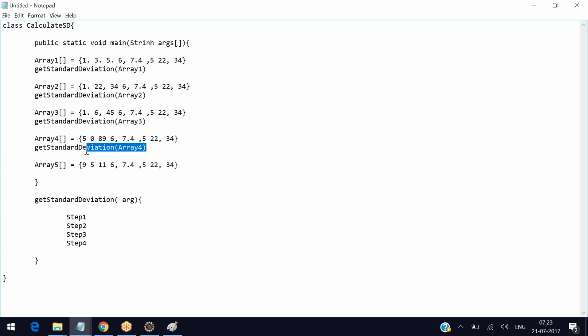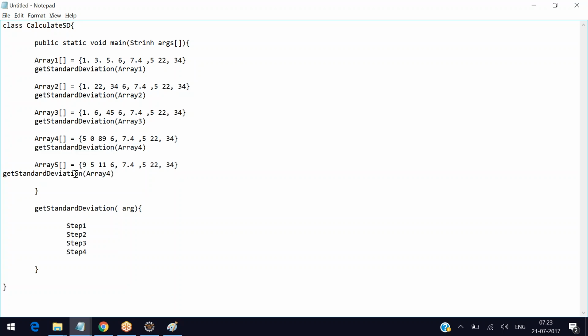What I mean to say is, if someone reads your code, they can easily understand: there is an array, and they are trying to find out the standard deviation of that particular array. There is one more array, they are trying to calculate the standard deviation. Like this you can easily find out, guys.